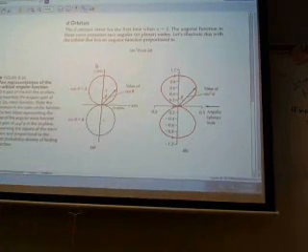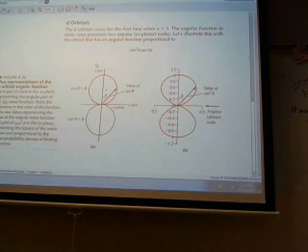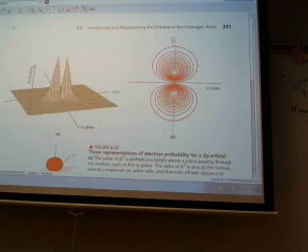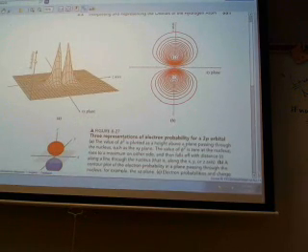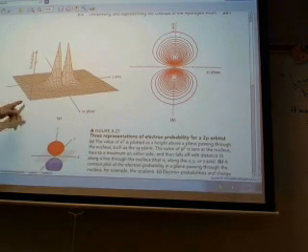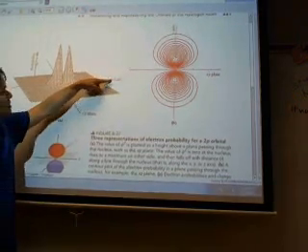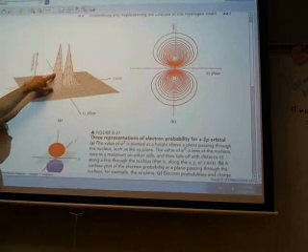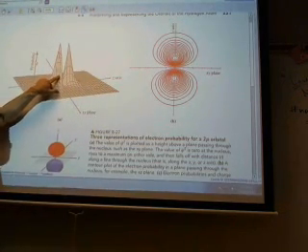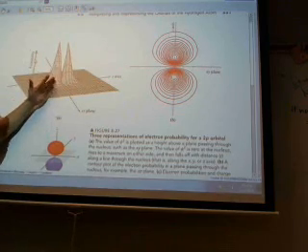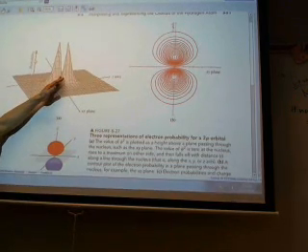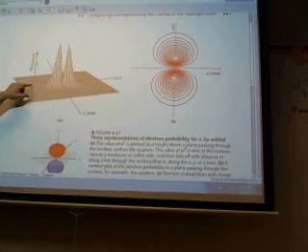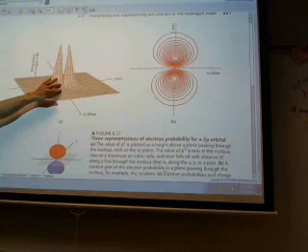What's that? This is another representation. This is the 2p. Well, they're saying this is the z-axis here. So we would call this the 2p_z orbital, or the psi 2 1. I forgot what I called it. 210, I think. That's what I called it. Did I? The psi 210. And so here's psi squared. So we see a peak here and a peak here.